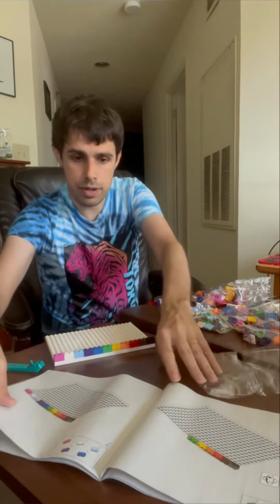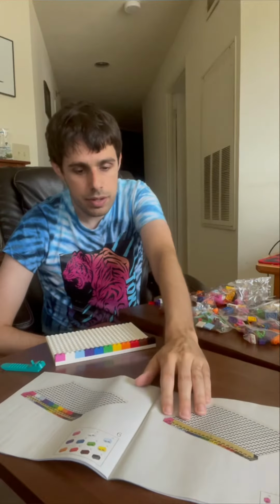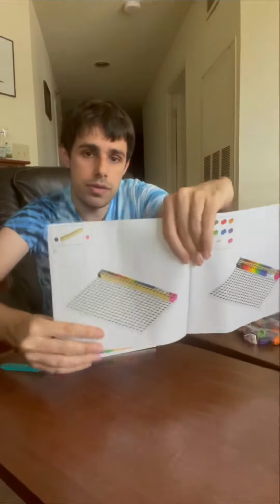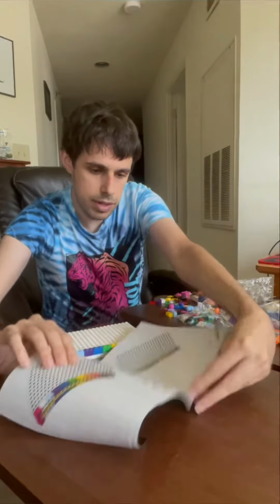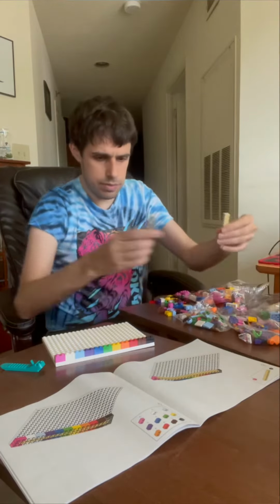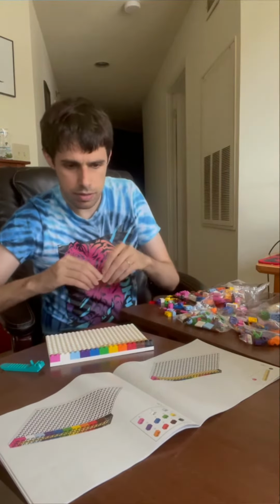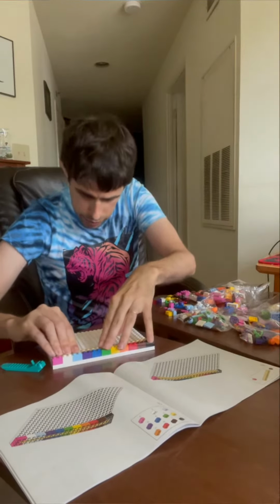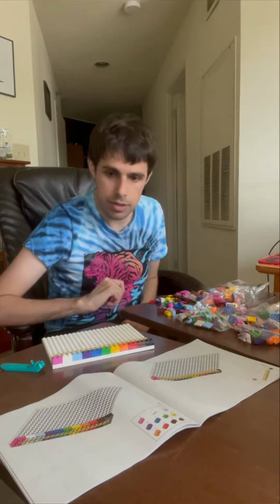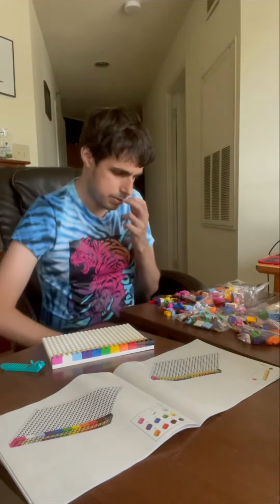All right, I've got the first part of the rainbow, and the rest of the flag. Alright, now it says for me to do... I'm gonna do this now. So I need to go into this bag and put two of these here, but there. So that goes there. That goes there. And now I need two one stud pieces. One has to be pink and one has to be black.